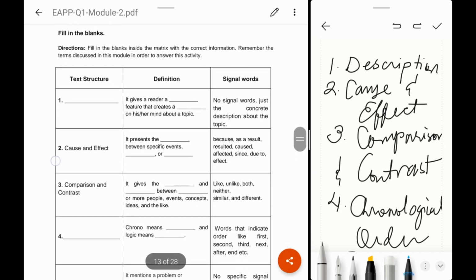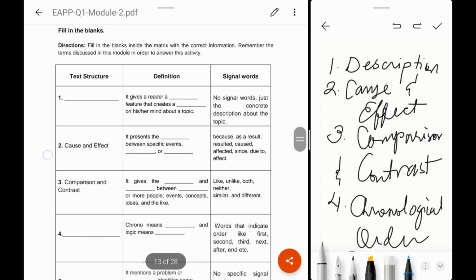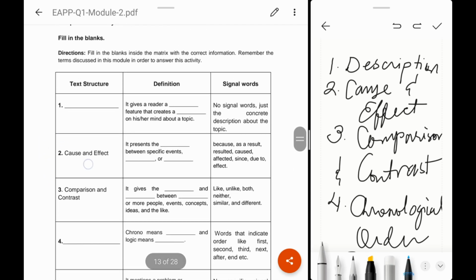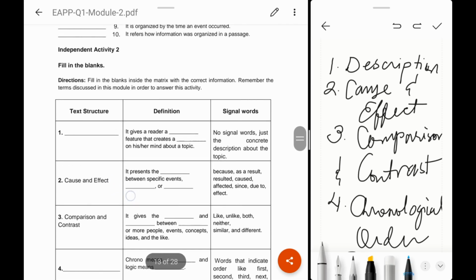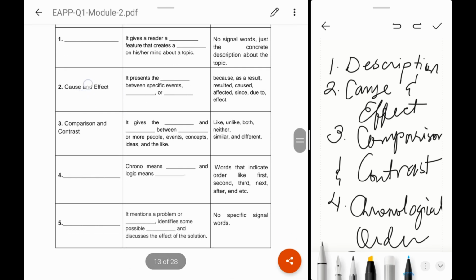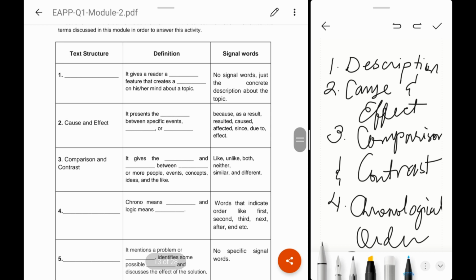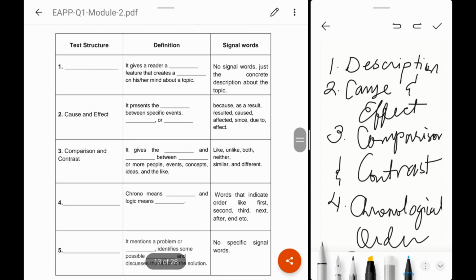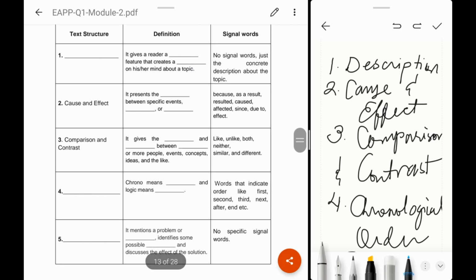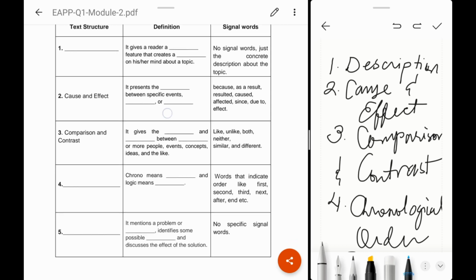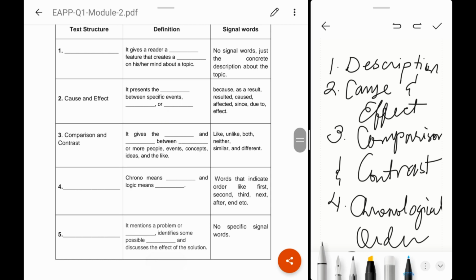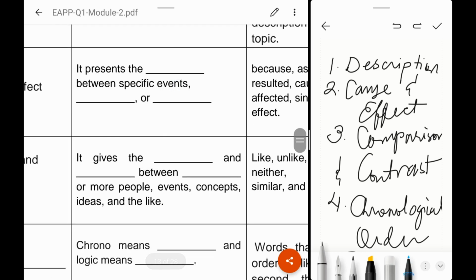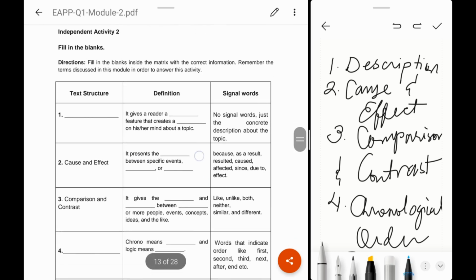So on your paper, kindly write there 1 to 5 and then write your answers per line. Okay? Again, on your paper, write 1 to 5 and then write in there the information needed per item. For example, for item 1, you will write here your answer 1 and then the 2 words being asked to be filled here in the definition. And then for item 2, you're going to write in item 2 the words being asked to be filled in the definition here. Okay? And then so on. Okay? I believe that's very easy to understand.